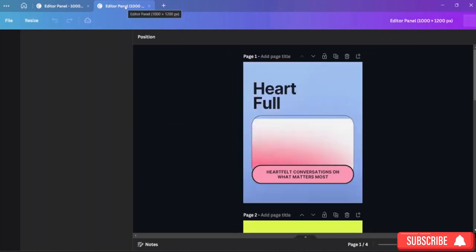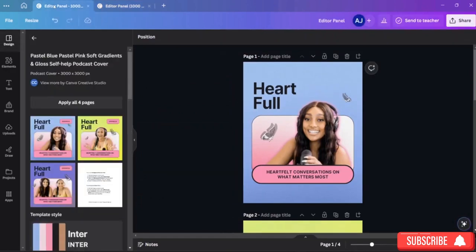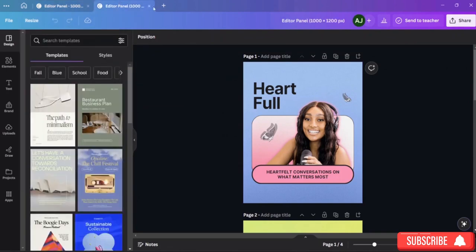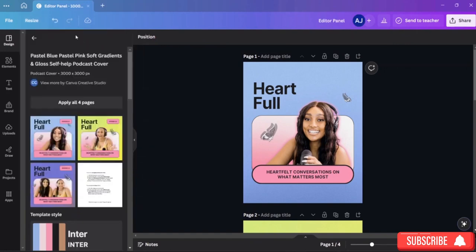Okay, but see here the editor panel right now, it's quite different compared to the other. But here in this panel, you can see this is also being changed. So this is how we can resize from here. This is the editor panel. Here you can see the changes. So this is how you guys can resize. And this option is the undo option, and this is the redo option from here.